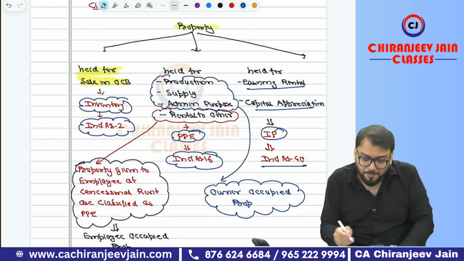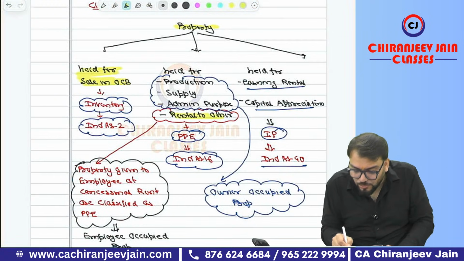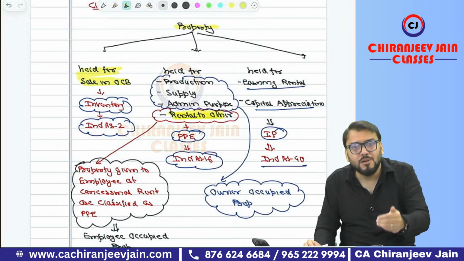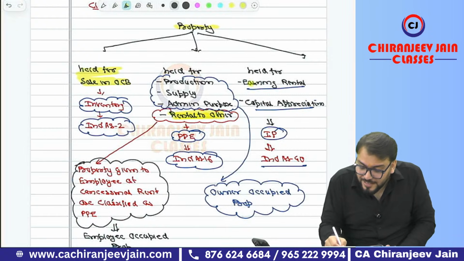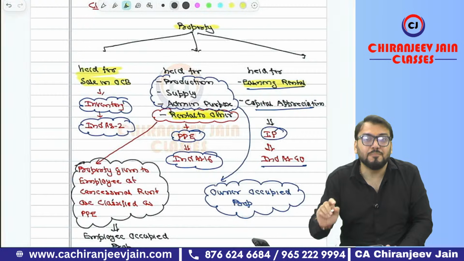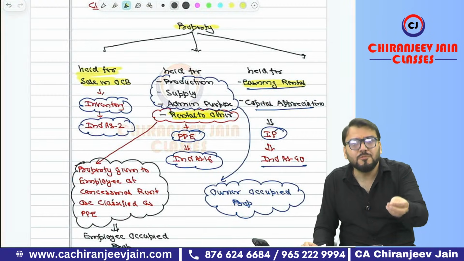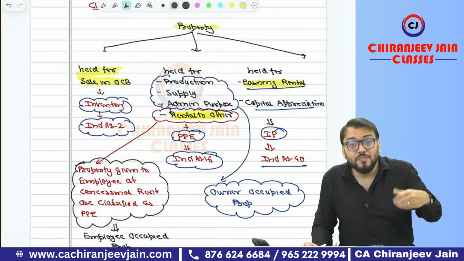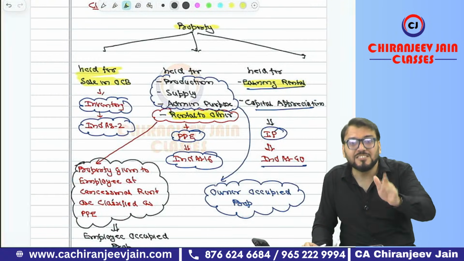Please try to understand one point of confusion: under the definition of PPE, why is it given rental to other? Just try to understand, the words rental to other and for earning rental income are two different points. When I say earning rental income, it means it is given on market rent. Whenever it is your business to earn rental income, you will give your building on market price. But sometimes what happens, we give on rent to our employee, we give any property on rent to employee at concessional rent or at free price.